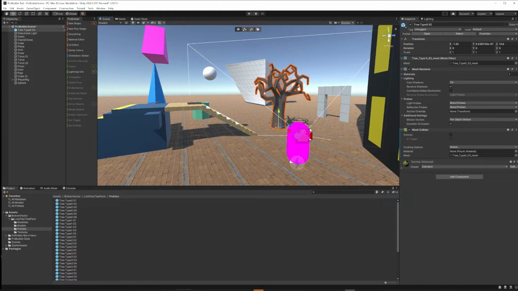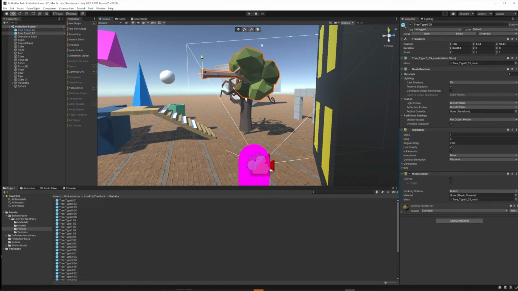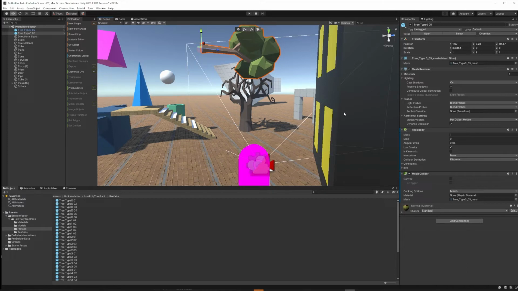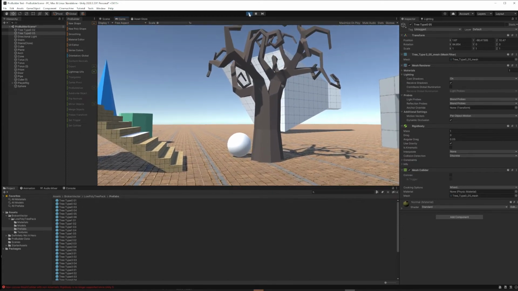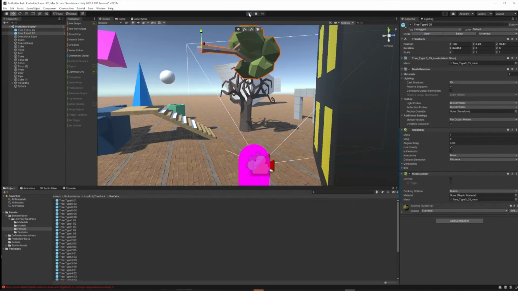The other reason is sometimes they can actually not give us the effect we want. So let me demo a situation where our colliders aren't working as intended. Here I've got another tree. It's got gravity on it because it has a rigid body, so when I start this game, it's going to fall down and hit the ground. But even though I have a mesh collider on it, the first thing that's likely to happen is that it's not actually going to hit the ground. It's going to pass right through. So the particular way I can fix that is here under Mesh Collider, we want to check this box, Convex.